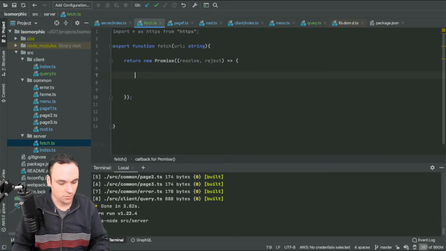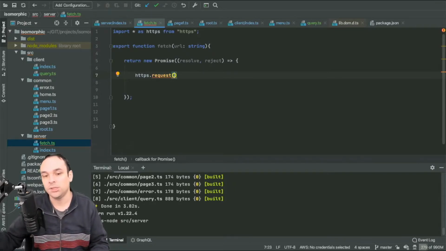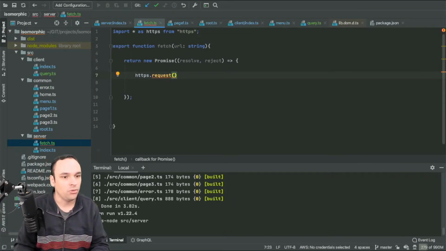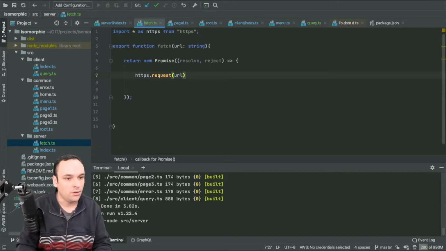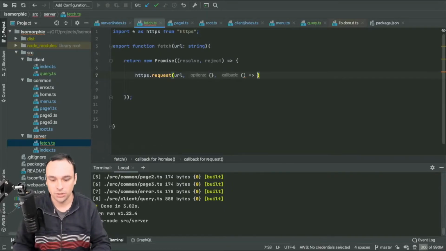Then inside of the promise, we are going to start that request. The request is normally going to be only a GET request. We don't need to deal with a post to read the Star Wars API, so it should be fine. We are going to read that URL, and that will receive the URL, some parameters, and a callback function.